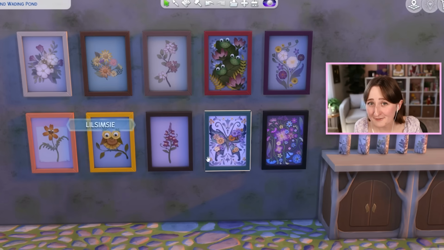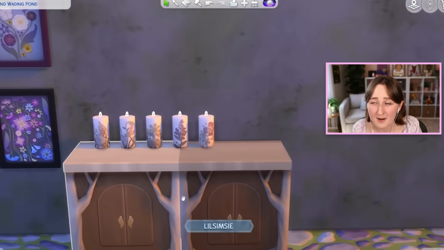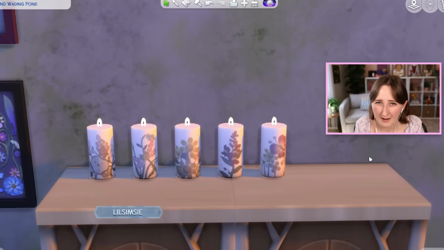There are 10 different prints and 5 different candles you can make. You can also find all of these in debug, so you could just use them to decorate even without having to actually craft them all. I'm gonna use these so much. I love all the different flower prints. There's some that are kind of funky, like a frog. There's others that are just beautiful florals. Seriously, I'm gonna put these all over the place in builds, and a couple of them are really cheap, like 30 simoleons, so really good to decorate starter homes with.